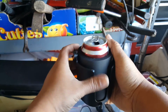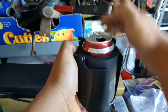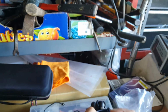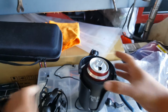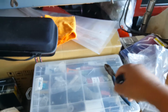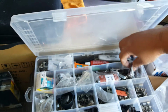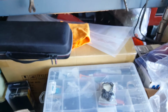But what I think they're thinking you could do, if you really want it secure, is stretch a little rubber band over and then hook onto this end. I wish I had a rubber band on me so I could show you an example of how it would hold one in. Let me see if I can find a rubber band, just in case you have a hot soup or an open coffee container, which I probably wouldn't recommend driving with. But if you need to, it's available. Here we go. I think this will stretch, even though it's for the brake assembly. We can take it.